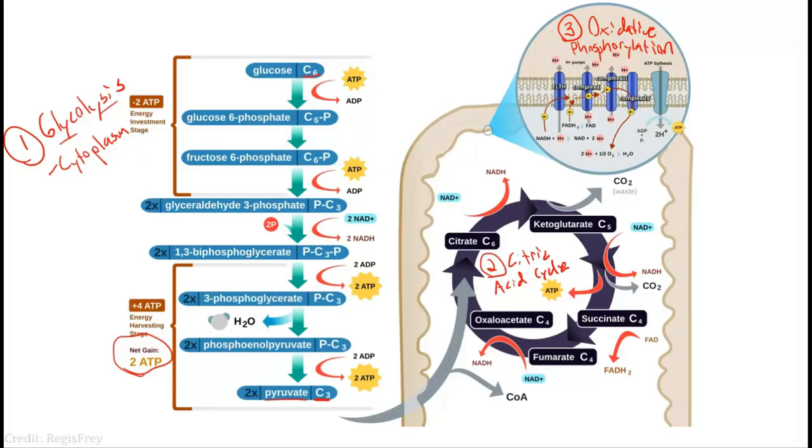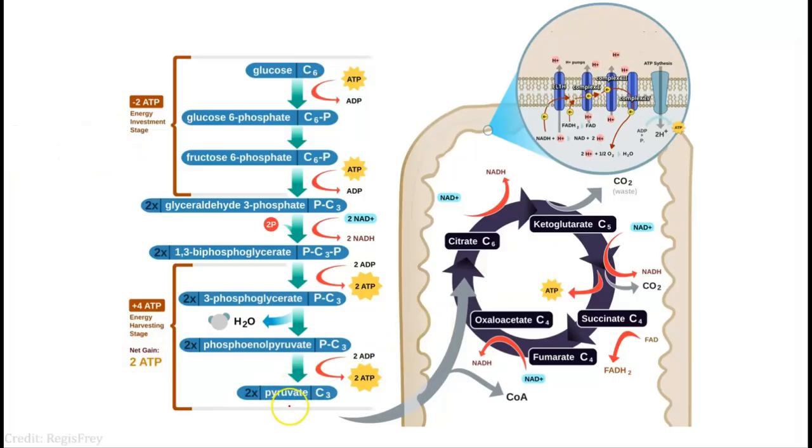Okay, so from here, pyruvate is going to pass through the membranes of the mitochondria, and this is sort of an intermediate step. We call it the oxidation of pyruvate. It becomes acetyl-CoA, and acetyl-CoA gets fed into the citric acid cycle. The citric acid cycle is also sometimes called the Krebs cycle, after the name, I believe, of the scientist who discovered it. Okay, the cycle is called a cycle because it is a series of biological pathways that continually churn about.